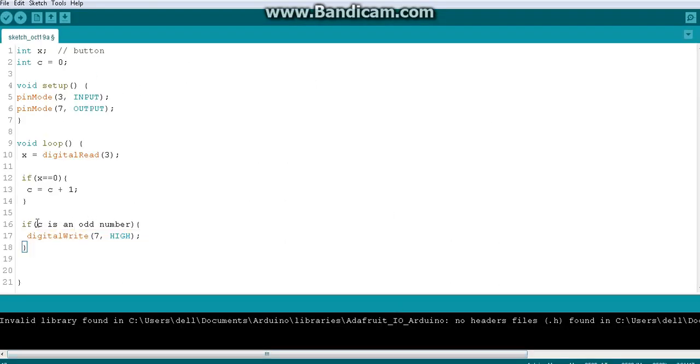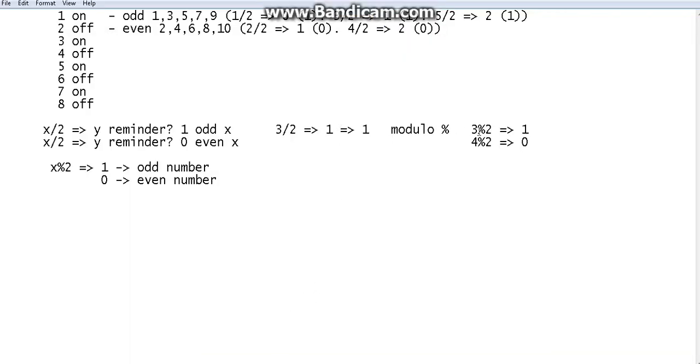So you understand this, c is an odd number, but how can the program understand this? How will Arduino understand that? That is what we studied a little while ago: the modulo operator. If I divide x by 2 and the remainder is 1, it is an odd number. So I'm going to use this formula. x modulo 2 means x divided by 2 and the remainder is returned. So using that logic I will evaluate whether it should be a switch on scenario or a switch off scenario.